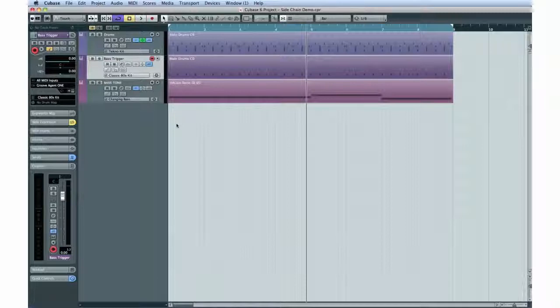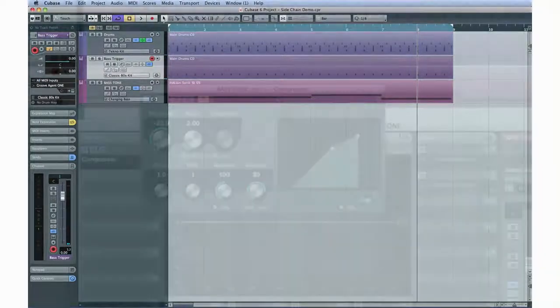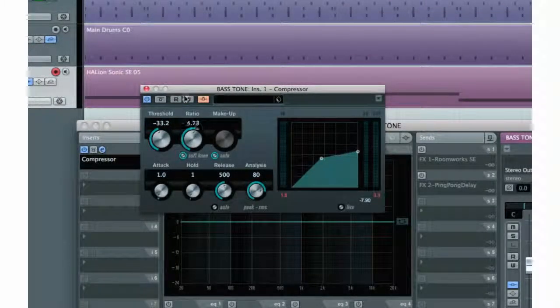Let's start playback to create a simple bass tone. Nothing too dramatic so far. Now let's adjust the compressor to a much more radical setting so we can really hear it closing down.